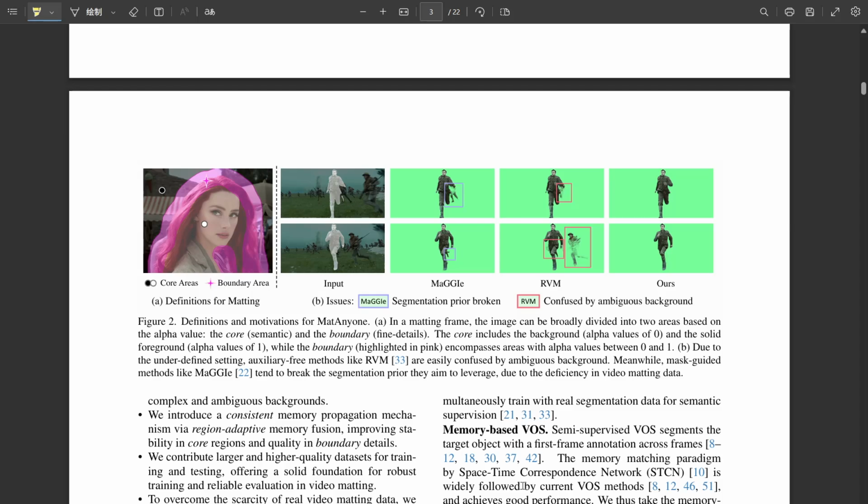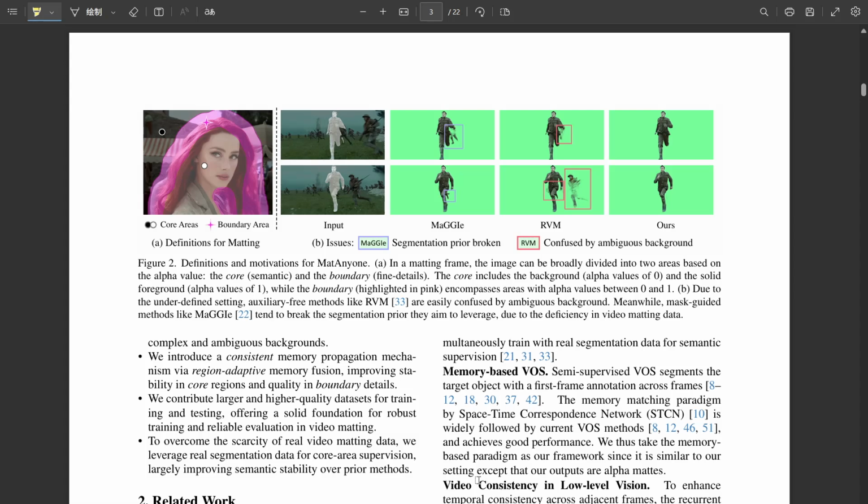Okay, so auxiliary-free has its limits. What else? Then you have mask-guided methods. Now, these seem more robust initially because they use a segmentation mask, which is like a rough outline. Basically a rough outline of the object you want as a starting point, so it has some guidance. Okay, that sounds better. It does, but this approach hits a different wall. It's significant data limitations, which is a common bottleneck in AI research. Ah, the data problem. The data problem. Take the widely used VideoMatte240K dataset, for example. It actually has some serious quality issues.